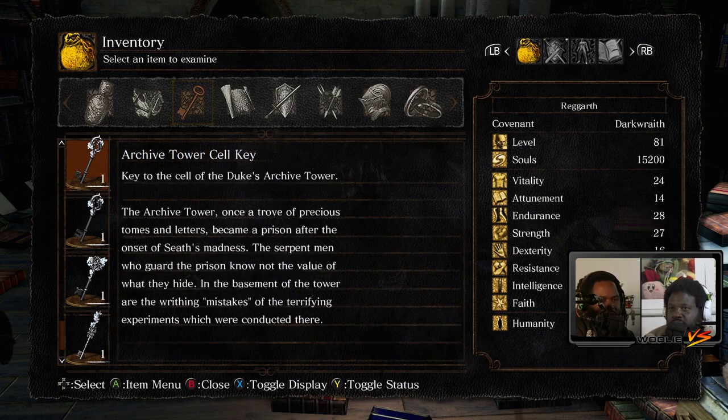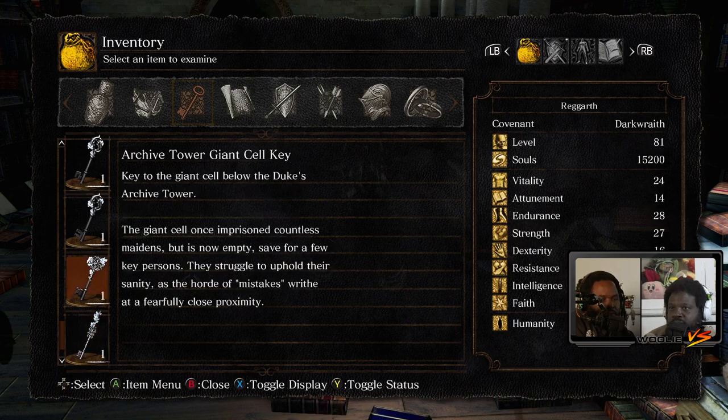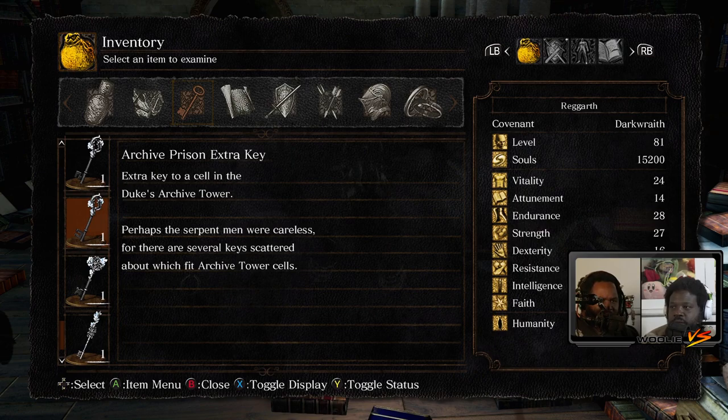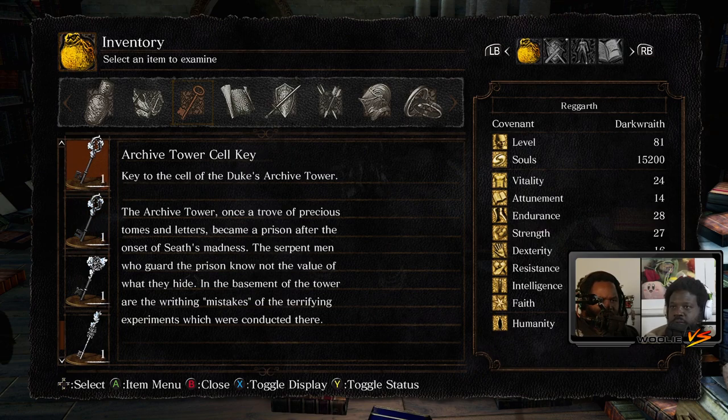Archive Tower Giant Cell Key. Key to the giant cell below the Duke's Archive Tower. The giant cell once imprisoned countless maidens. No, that's not it. Down one. Key to the giant door leading out from the uppermost floor. This one was the one we used, right? At the very beginning? Yeah. Extra tower cell. Yes, this one. I think? God damn it.